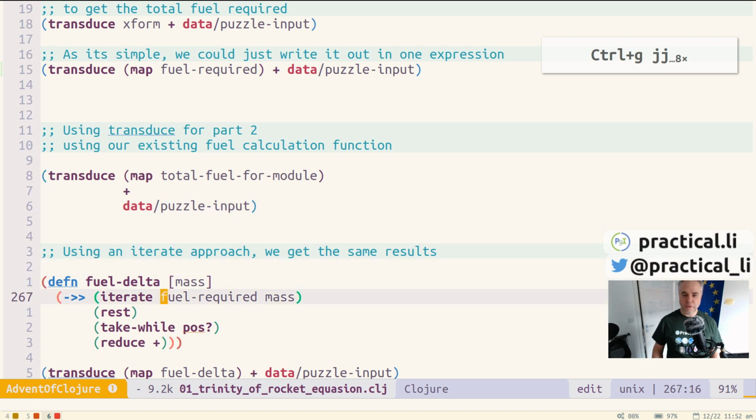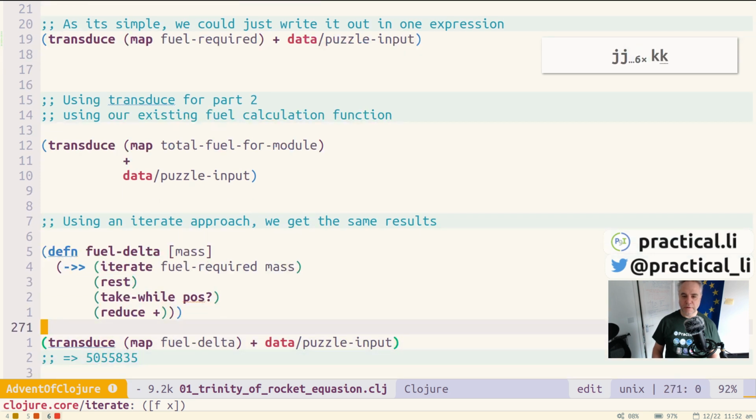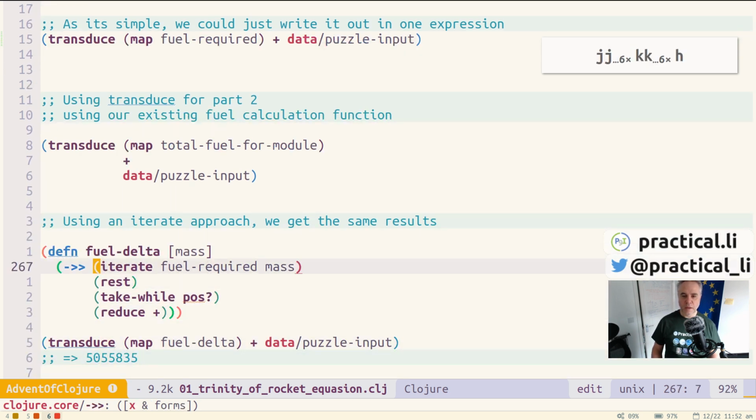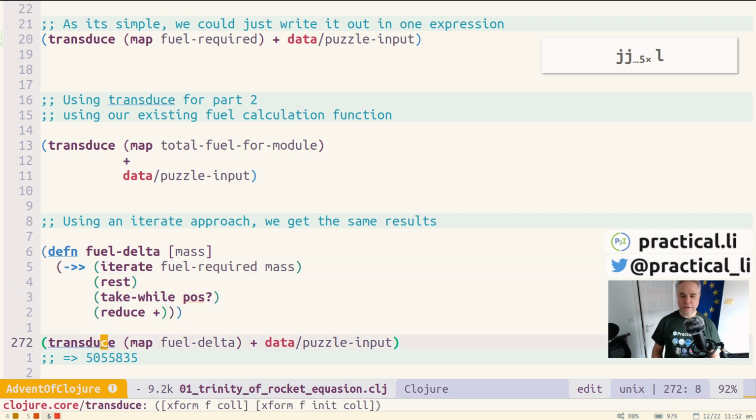Here we've got the threading macro that has several functions that transform the data. This is essentially our algorithmic transformation, our way to transform the data, and then we can apply that to particular data using transduce.